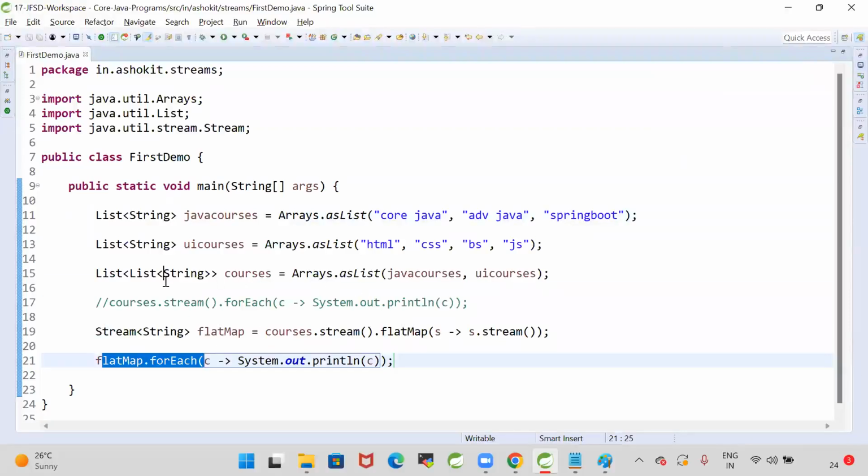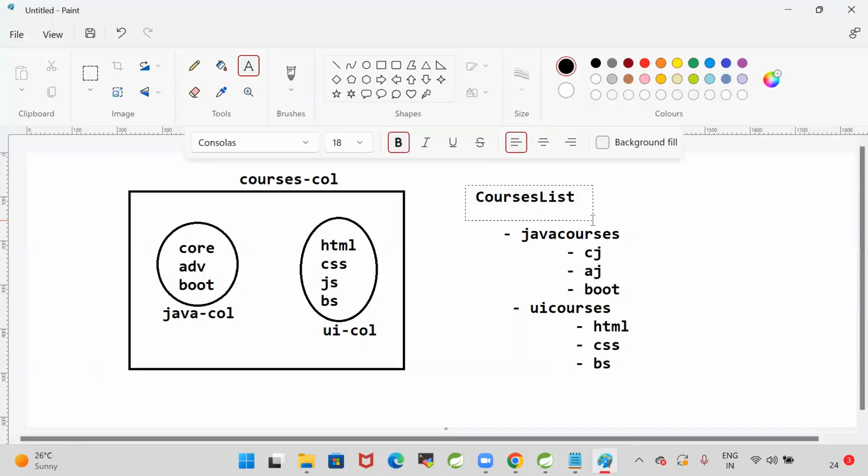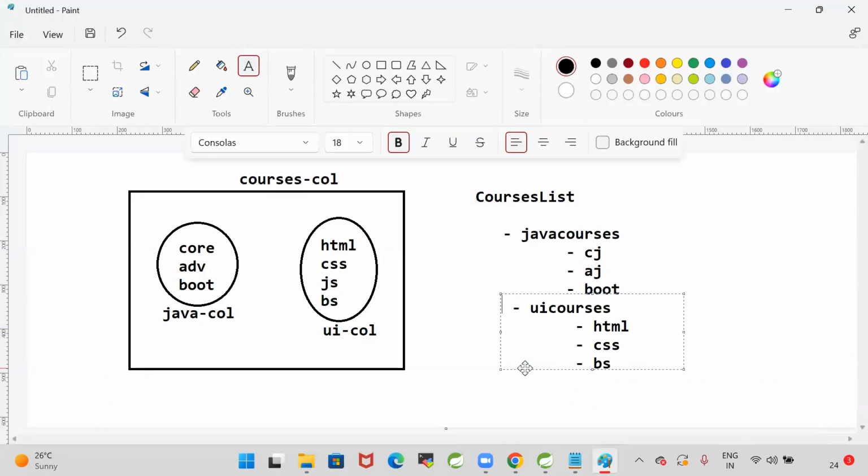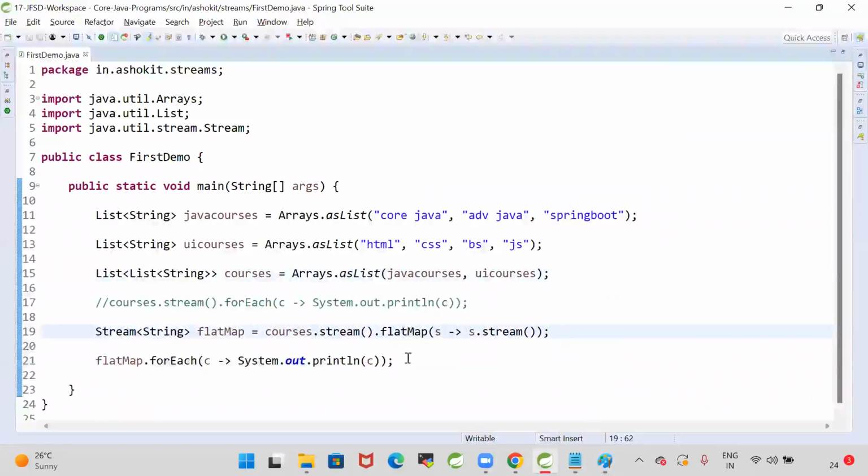But my collection has some sub collections. Here my collection is a course. Inside the course, Java is one collection, UI is one collection. A collection inside another collection. When one collection is available inside another collection, then we will go for flat map.